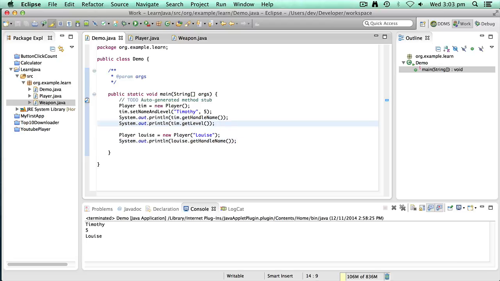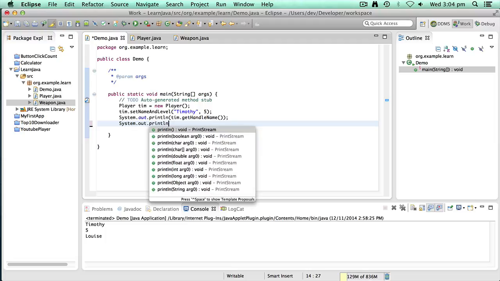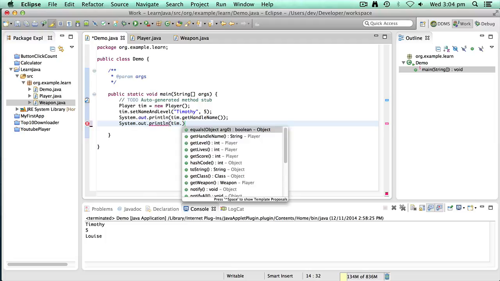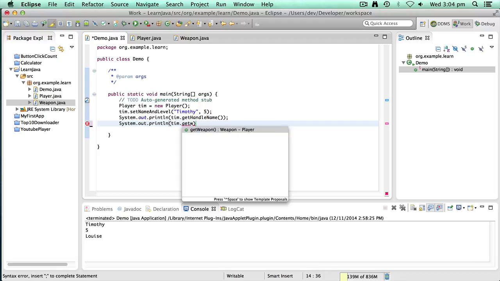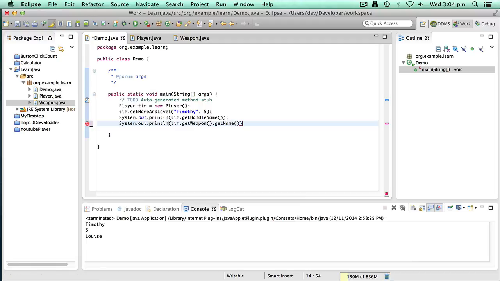Let's clear out the level, which we don't need in the second player class, player object. But let's do a system.out.println tim.getWeapon.getName. Now that's getting a little bit more complex, but you can see what we've done there.